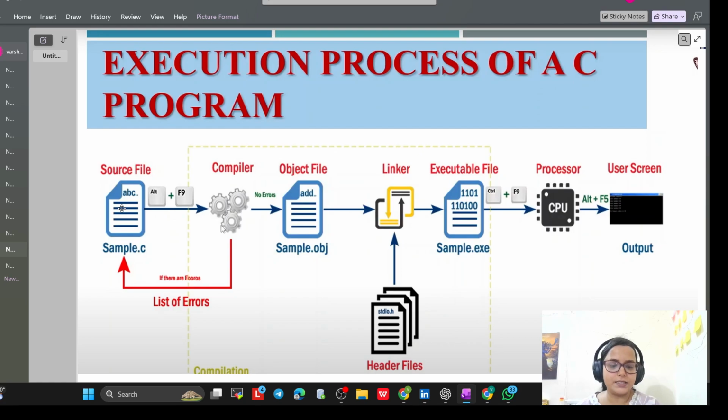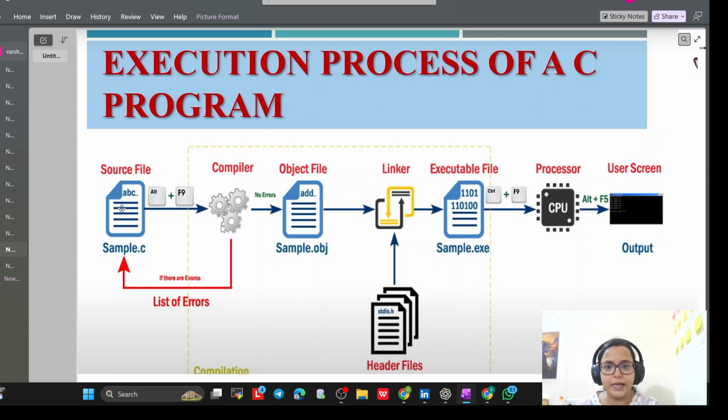This is the starting point where you write code using a text editor. The extension is saved with .c, or .py if you are using Python. In many older IDEs like Turbo C++, the shortcut to begin the process is Alt plus F9.